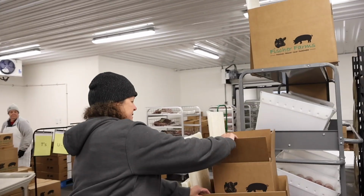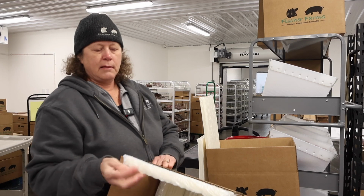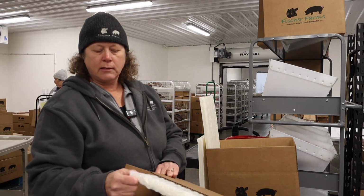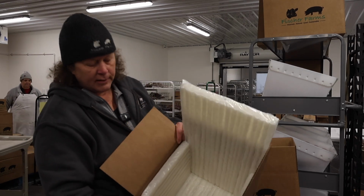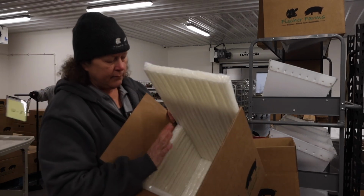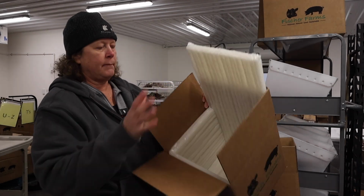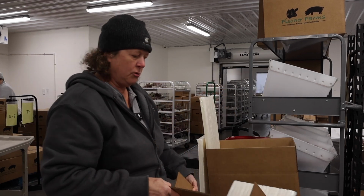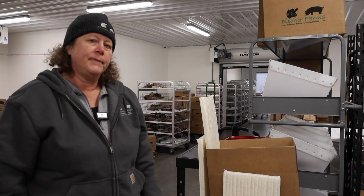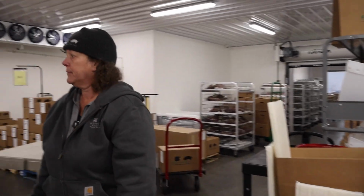This is Carla's station, getting ready for ship out. We line the boxes with a recycled plastic liner that also dissolves and is made here in Indiana. We have environmentally friendly ice packs, and Carla boxes the order, pulls it over, and gets it all ready in here. Then we take it to FedEx for any delivery out of Indiana, and we use Now Courier for any deliveries in Indiana.